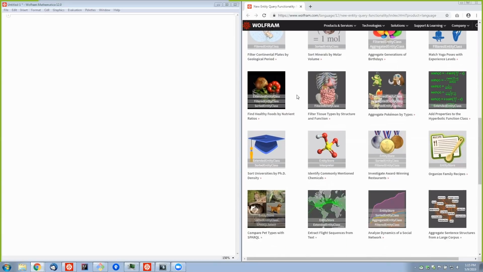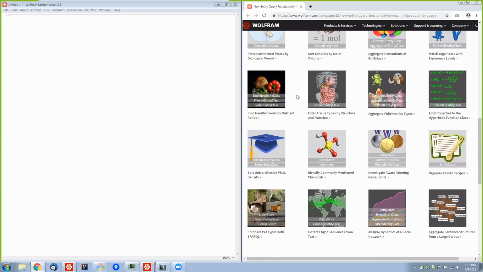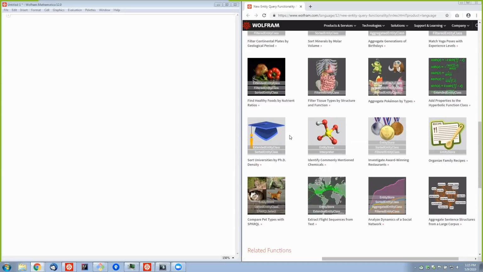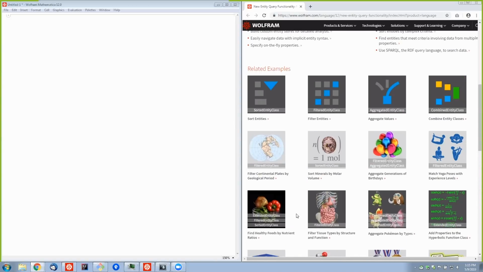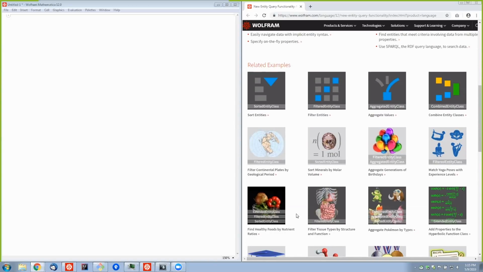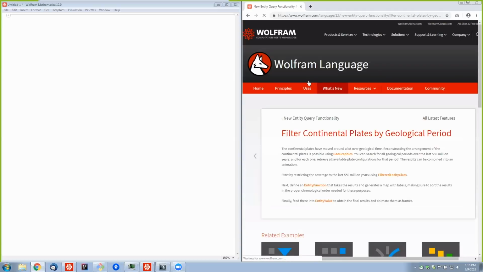And they highlight all these new entity class functionalities as well. This second to last row here is a little more advanced. Most of these involve entity stores for various things. And then I think the last row here is also much more complicated and more advanced uses of entity stores as well.